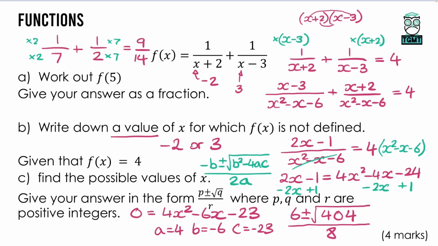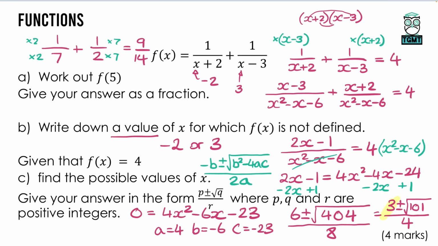However, this is a calculator practice question, and you could type that into your calculator and it does come out as 3 plus and minus. When you type it into your calculator, you can only type in the plus or the minus, but it comes out as the square root of 101 all over 4. So either of those answers are fine.